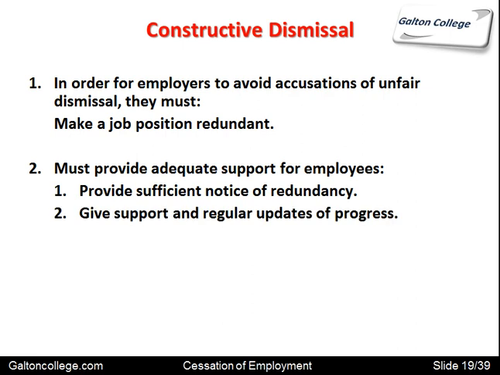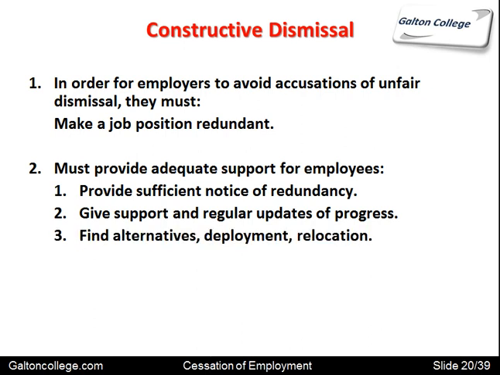And give support and regular updates of progress. So they should be given support in finding a job, be given references, honest, decent references, which adequately provide the information that a new employer would require, that fills out the questions that a new employer would want to ask about that employee. And give the person regular updates about progress, about the redundancy. Is it still going ahead, and is there any possibility it will not go ahead? Keep the person up to date.